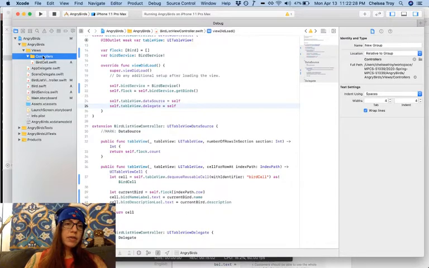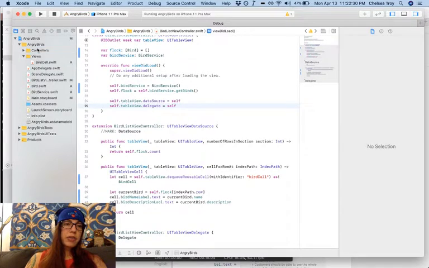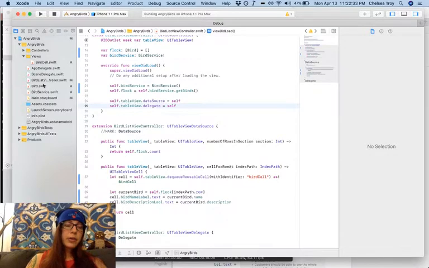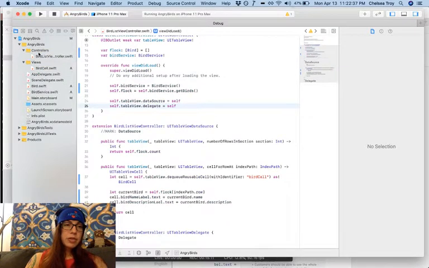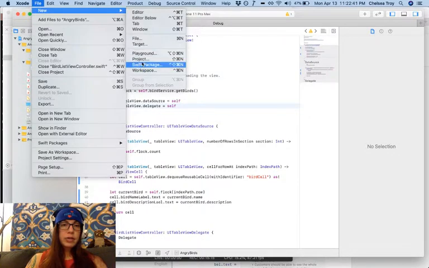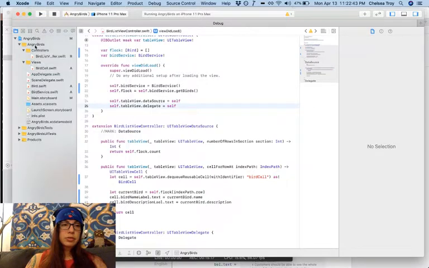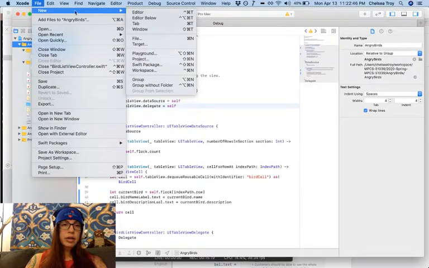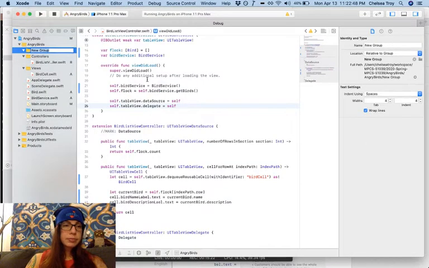So fun fact, these folders don't actually change the organization of the iOS app under the hood. They only change what you see when you're looking at it in Xcode. So I'm moving my BirdListViewController into Controllers. File, New. I have to click on the Angry Birds target, New Group.